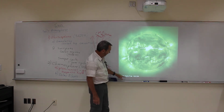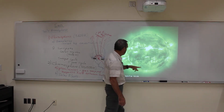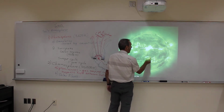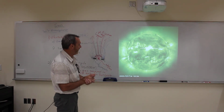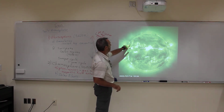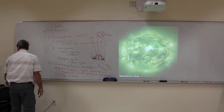Notice this was in July 2000. This was right near sunspot maximum. And all these little parts here are actually sunspots. This is an ultraviolet picture, which is why it looks kind of weird colored and everything. But all that energy, these are all sunspot groups, that's where all the energy is. So solar flares are also, everything seems to be tied to these sunspots. All the activity on the sun. These are all prominences. You see all the gas trapped up in there? And so this is a super active sun. And those solar flares, we see and they last for 10 to 15 minutes.